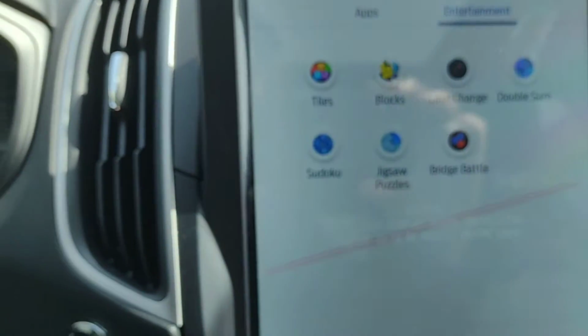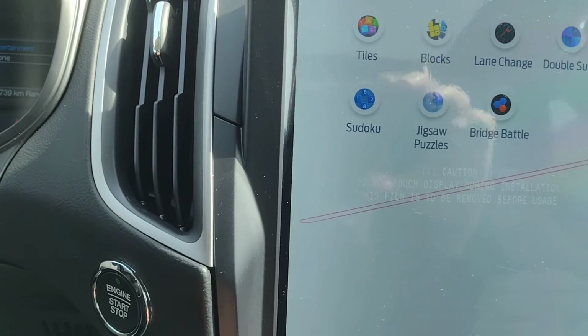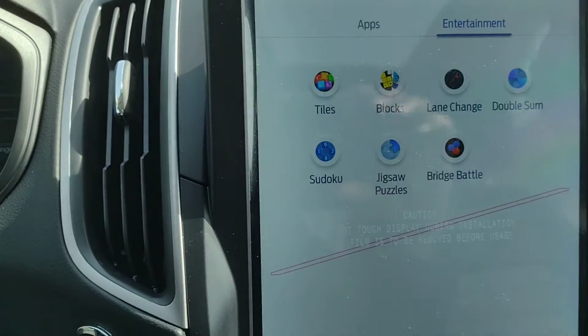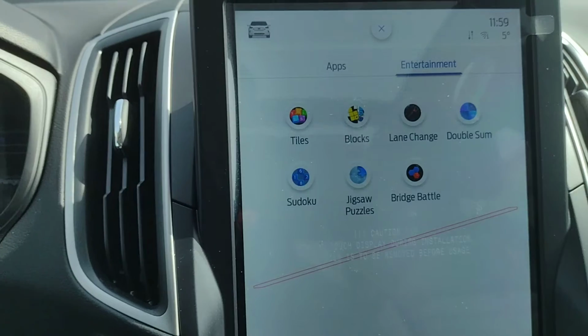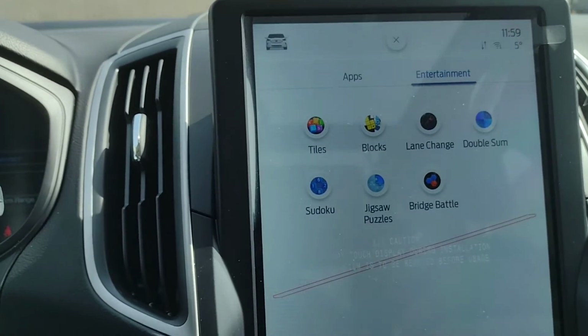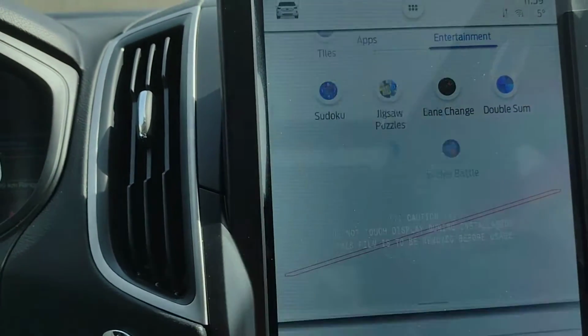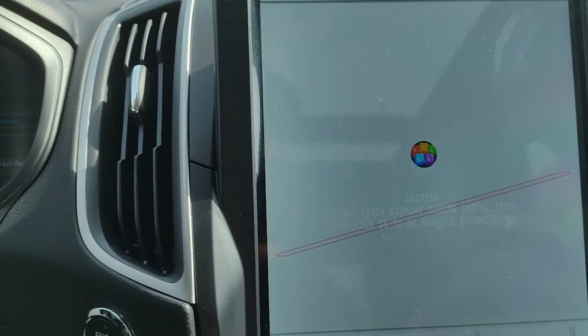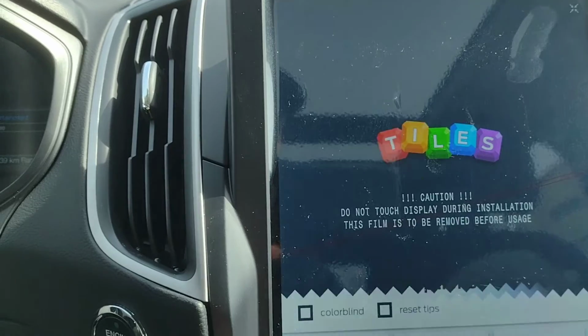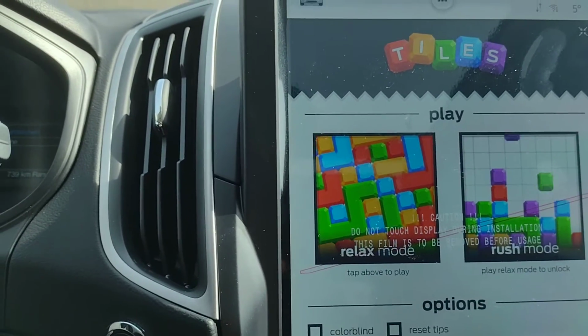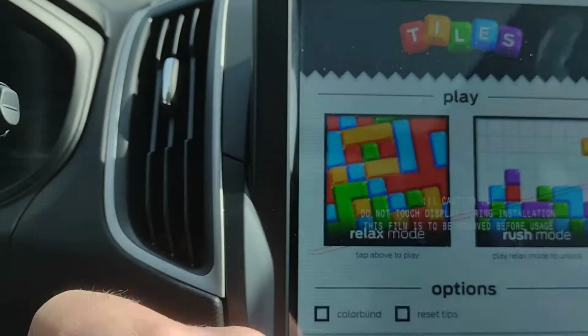Now when we go over to entertainment, this gives us a bunch more things that you can do while you're waiting for someone. Your partner's in the store, you didn't feel like going in. You've got the tiles game.